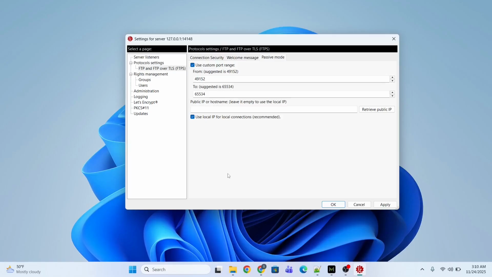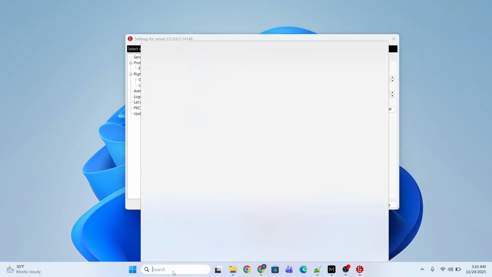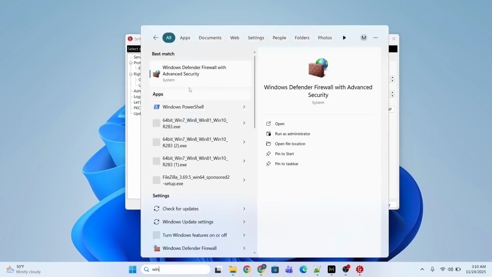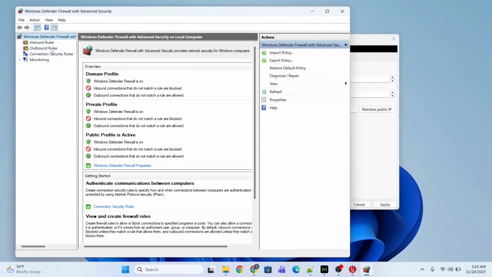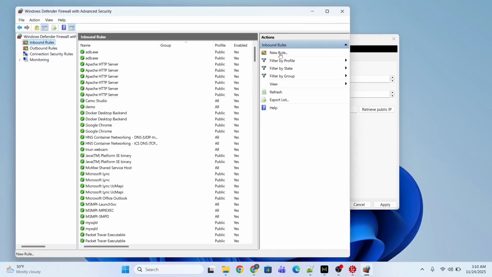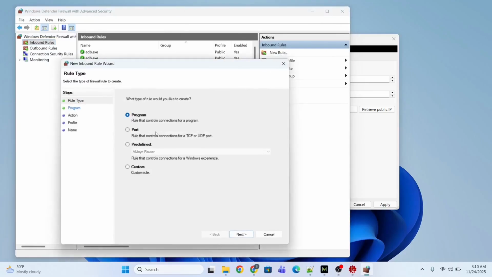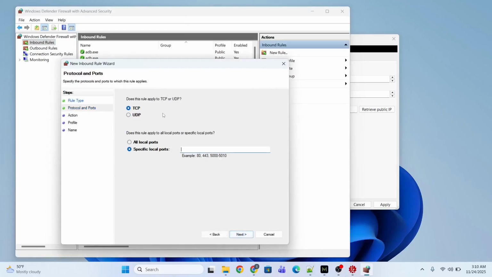Now I'm going to give the firewall access to this FTP server. So type Windows Defender Firewall with Advanced Security, and then go to inbound rules and create a new rule. After that click port and then click next, and then select TCP. It is already selected.